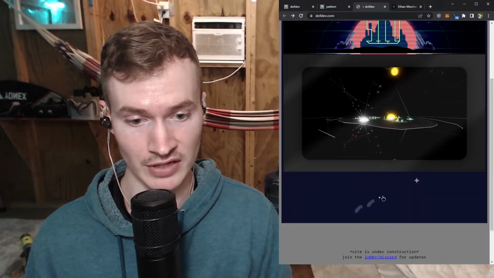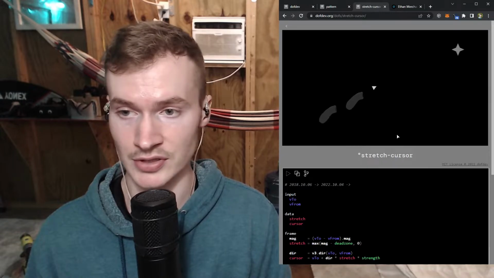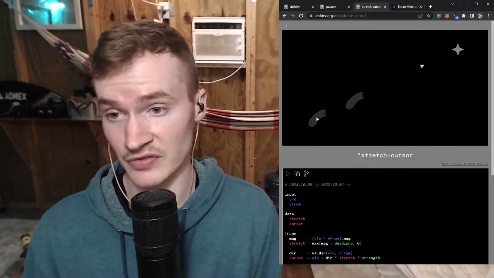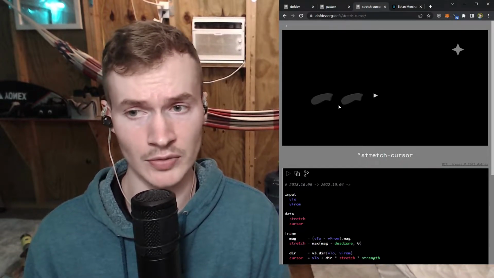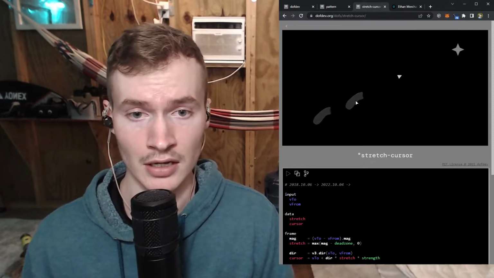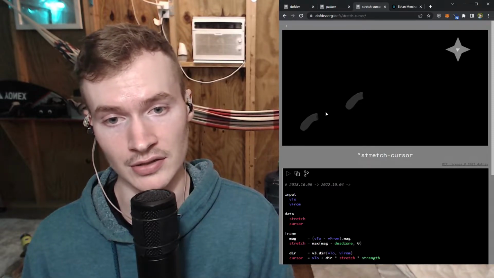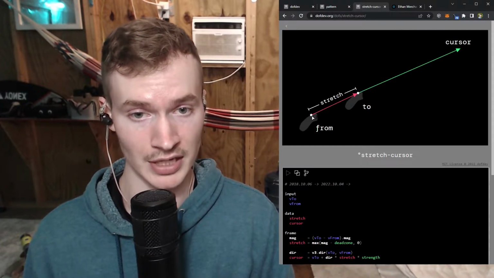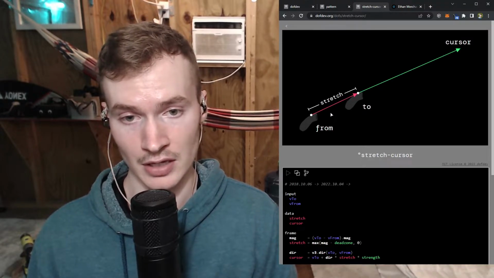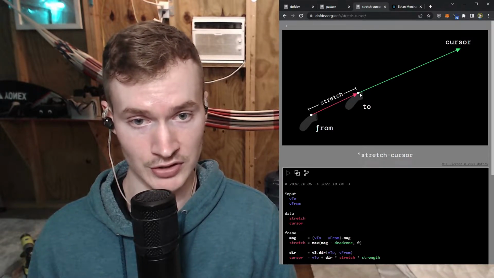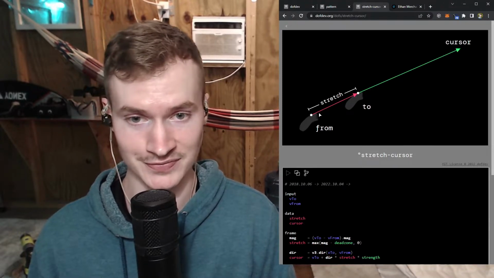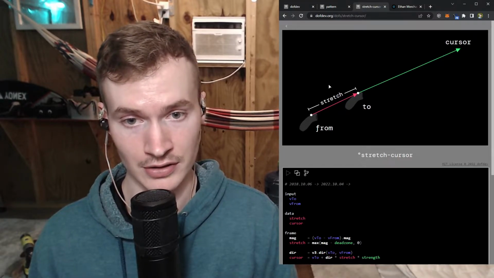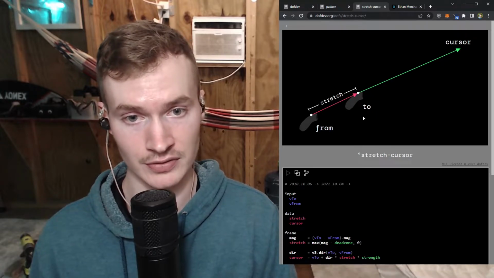So you can see right down here, we have a side view. We'll click through to see it a little bit closer. This side view really makes the interaction very clear. And to be fair, this is not a super advanced interaction. Other people have figured out similar things by now on their own. But as you can see, there's a relationship between these two controllers where we're able to calculate a delta by subtracting the to vector from the from vector. And from there, we get a direction we can use and a stretch value that we can use to extend a cursor out.